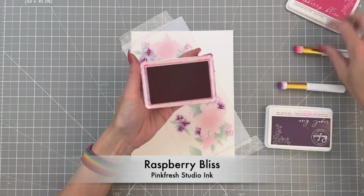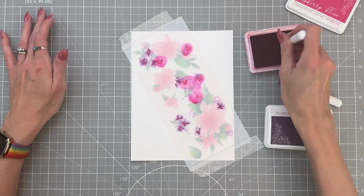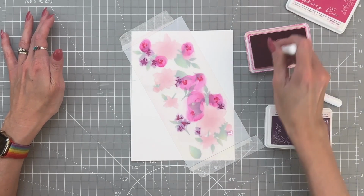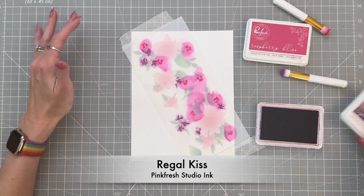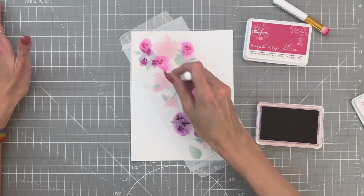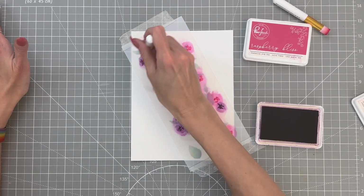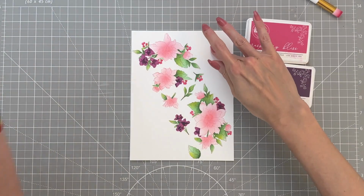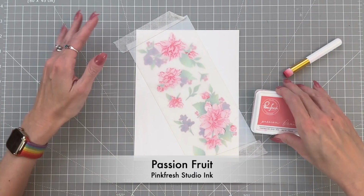We are now on to stencil number 4. I divide this stencil up into kind of 2 sections. Here, first starting with Raspberry Bliss and ink blending all of these smaller flowers with this beautiful pink color. Once I finish with that, we have remaining these openings over the purple flowers, which adds a detail or a flower center to them, and I'm ink blending those with Regal Kiss, a nice dark purple that'll really add some depth to those beautiful purple flowers. When I finish ink blending those openings, we are actually done with this stencil, and we'll move on to stencil number 5. For stencil number 5, this is the centers to all of those big pink flowers that we did in the very beginning.